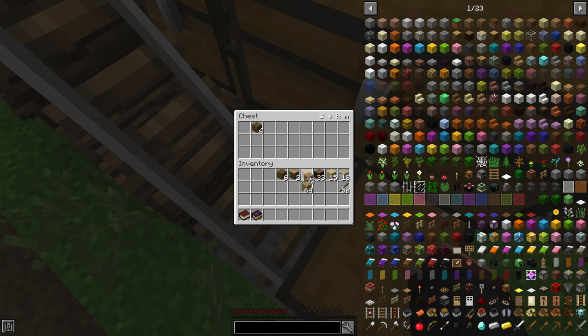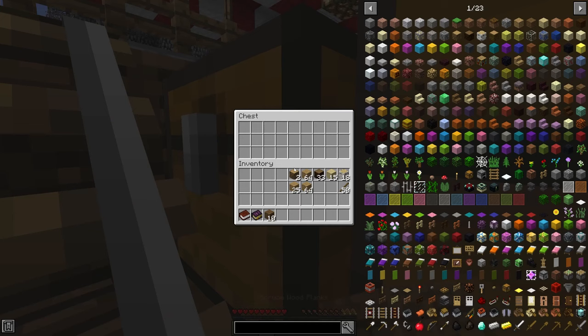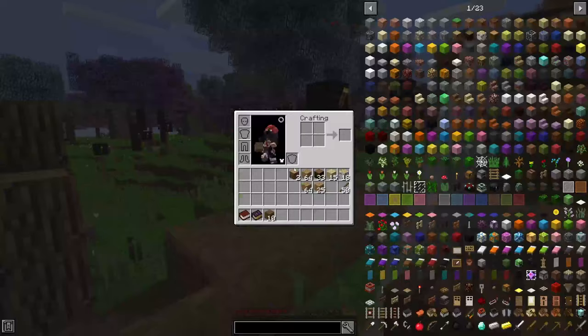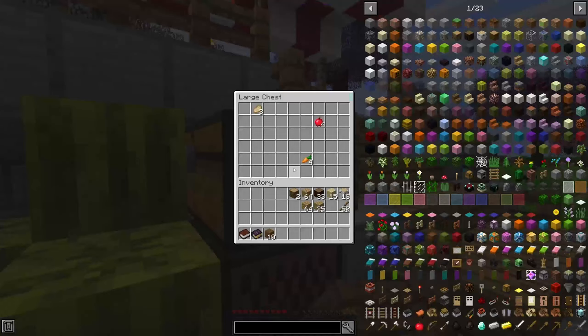So I think our end goal in this mod pack is to finish the End, finish the Twilight Forest, and there's probably one more big mod. In between that, we can just upgrade our stuff and everything. Oh yeah, we got some meat as well.